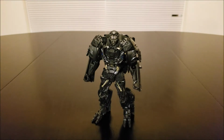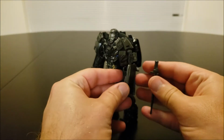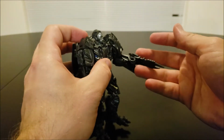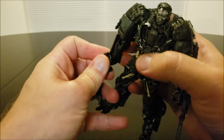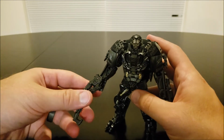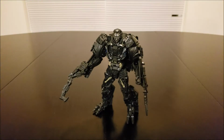And to make him even better, they have these accessories. And the sword here is meant to just plug in this way. This arm, a little wrist-mounted sword weapon. And then the hook is meant to kind of go over his fist. Kind of cover it up, give the illusion that it's extending from his wrist there. And yeah, he's got this very wicked hook weapon. And decked out like this, he looks incredibly dangerous. He looks like he's about to go and just tear through a group of Autobots, so the accessories are a wonderful complement for the toy.